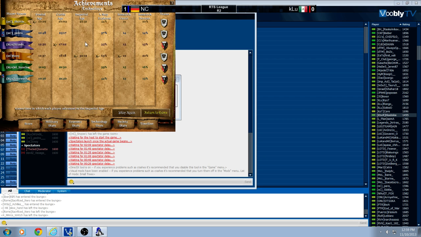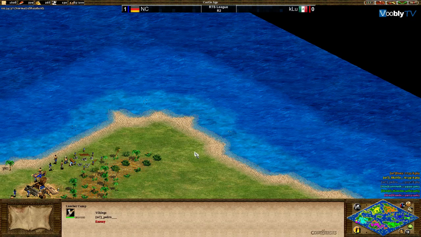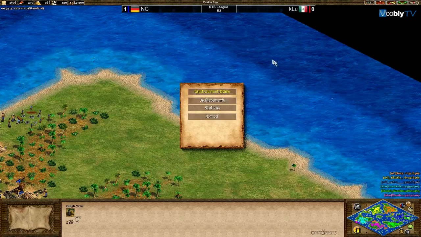And you see both of them imped. Both players did fast castle from the pocket with double dock boom. So that's it. That was game 2, guys. So let's go back.